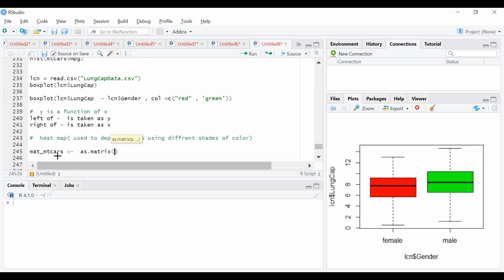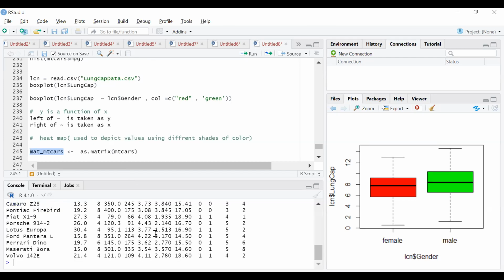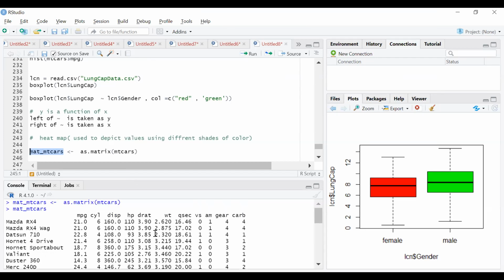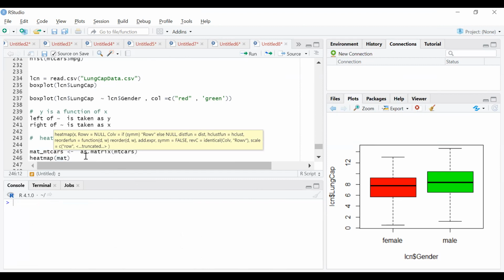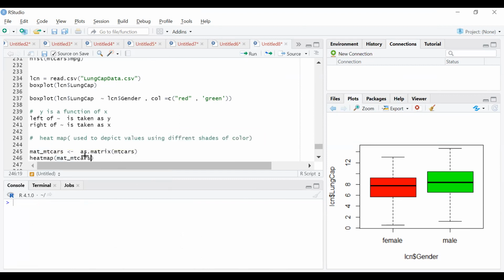For making your heat map, your data should be converted into a matrix. It may still look like your data frame, but the nature has changed to matrix. Then I'll say heat map, and let's see what happens.